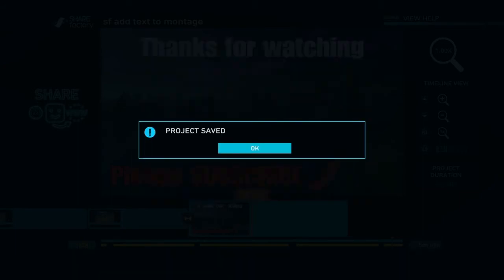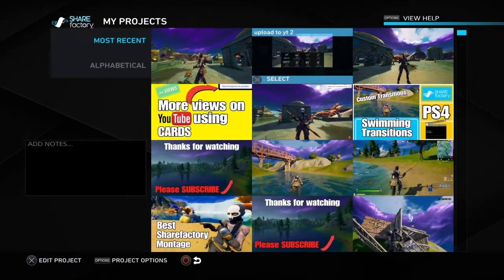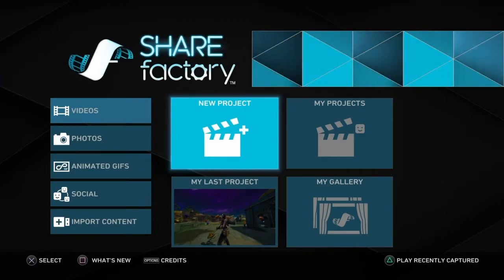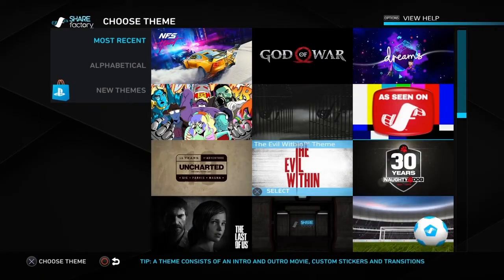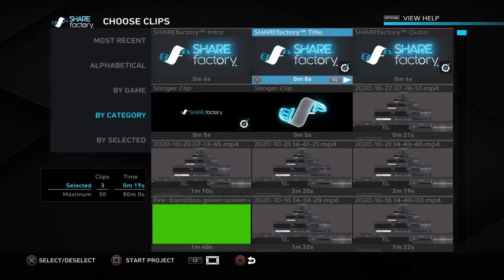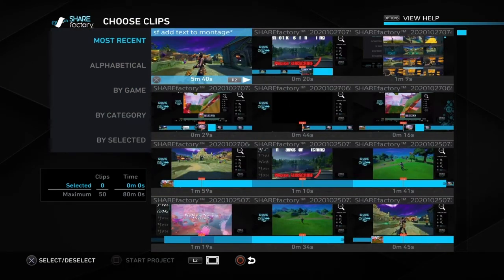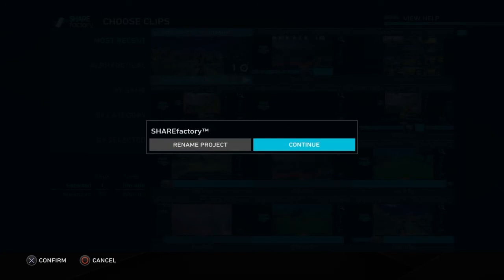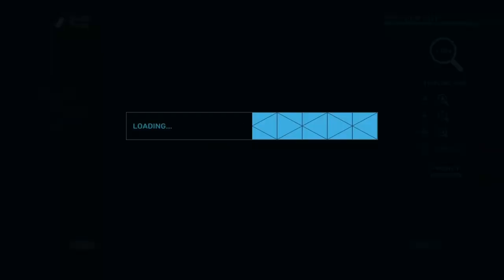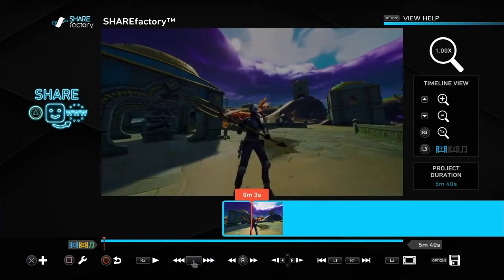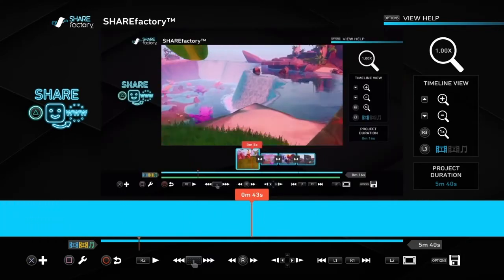Okay, and this will allow us to add subscribe animations to the video and the thumbnail. So we're going to go to new project, choose whichever theme we want and get rid of all these ticks, go across to the left all the way up to most recent and choose the most recent video clip that we've rendered, which is that one there, and you could rename it if you want to. I'm not going to worry. You can see it's all one clip, so everything will be all joined together.